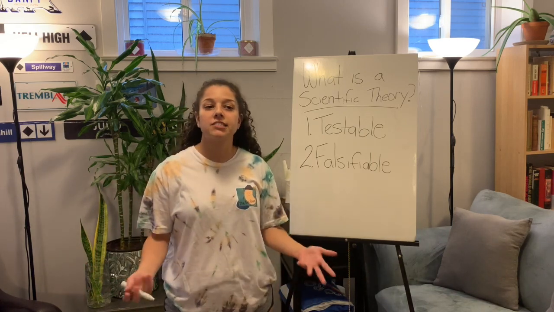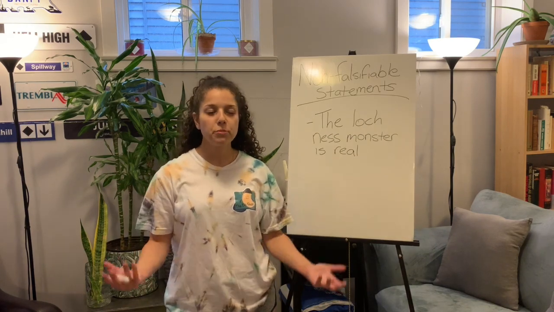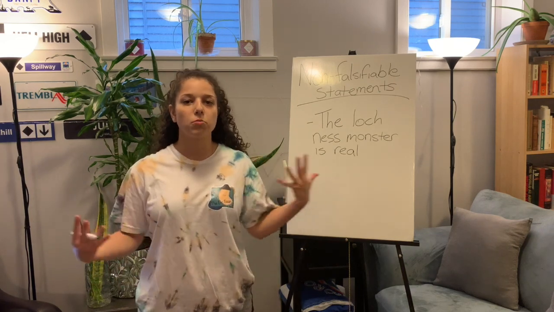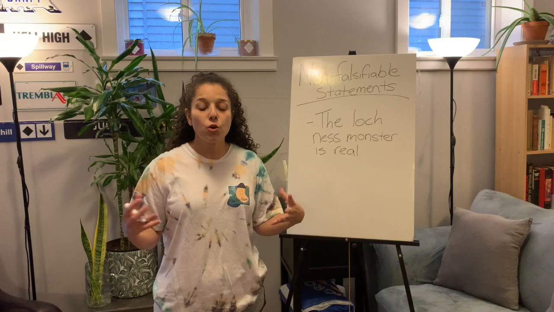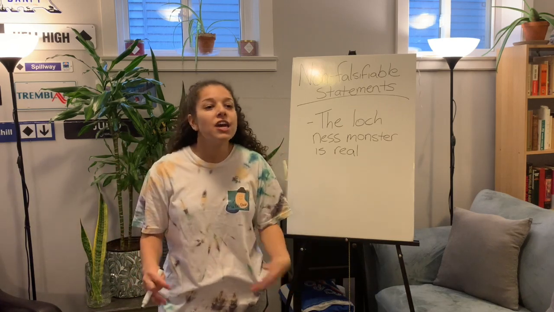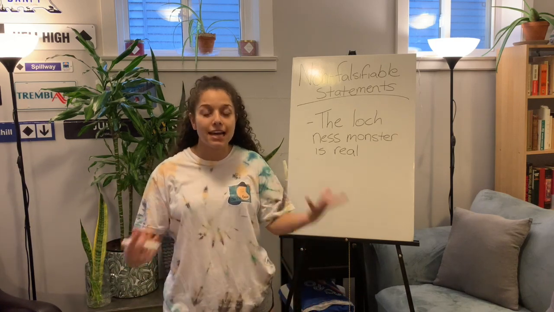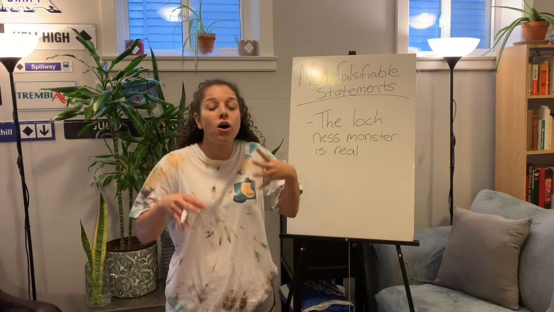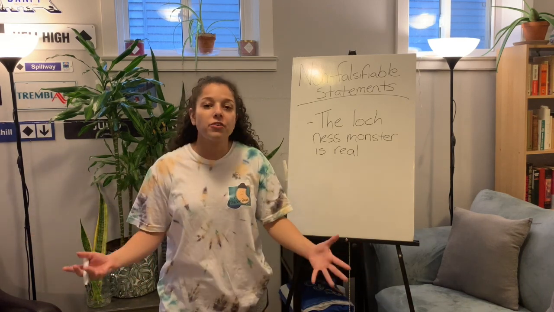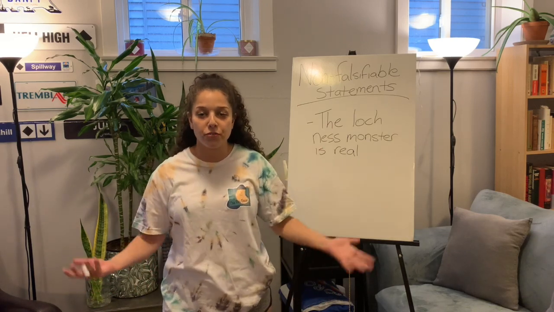So let's get into a bit of examples of some things that are not falsifiable. An example of a non-falsifiable statement is something like "the Loch Ness Monster is real." While we could scour every inch of the earth and the depths of the ocean in order to find out whether the Loch Ness Monster really exists, so it's something that's testable, we can search everywhere and possibly find it, but it would require extensive evaluation in order to disprove that theory.